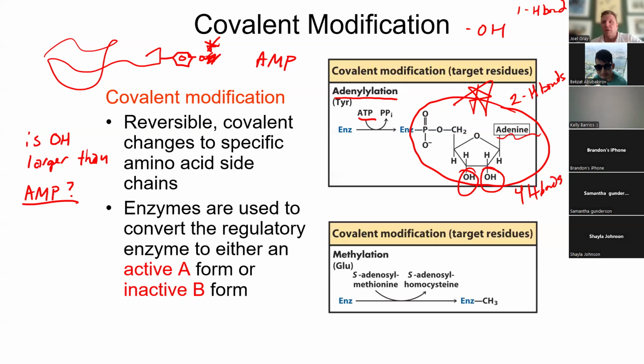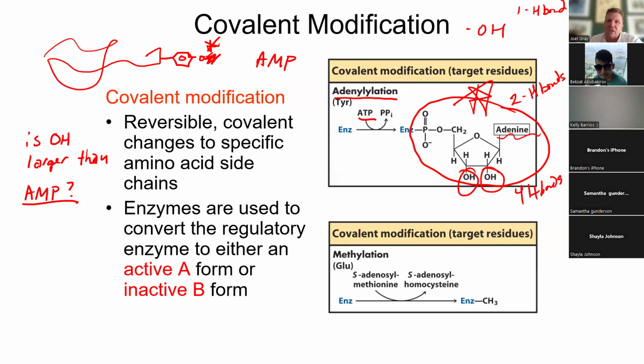Now, what that's going to mean is the shape of the protein can change. And there's a strong relationship between the shape of a protein and the function of a protein. So in many cases, adding a group like AMP might activate an enzyme, or it might inhibit its activity. So think about any sort of post-translational modification like this, a covalent modification. It's changing the interactions on the molecular or atomic level, but by virtue of that, it's also acting as a light switch, activating or deactivating the enzyme.